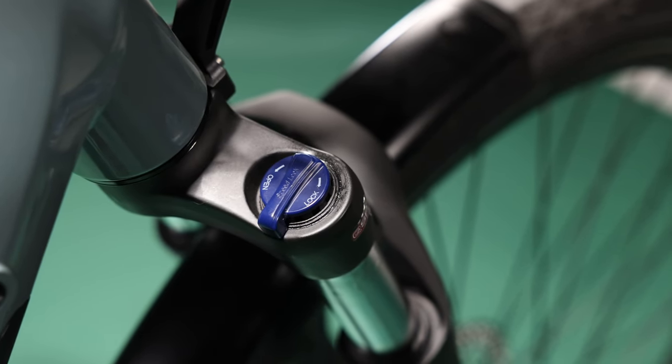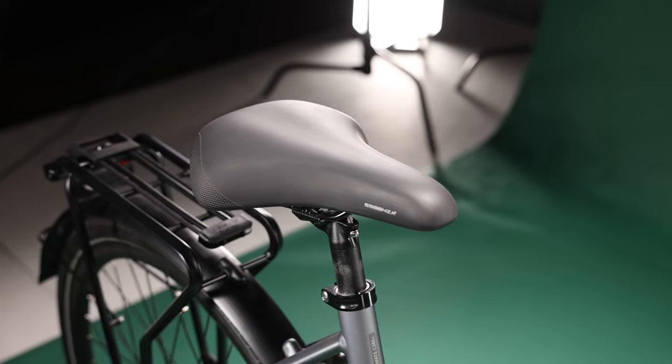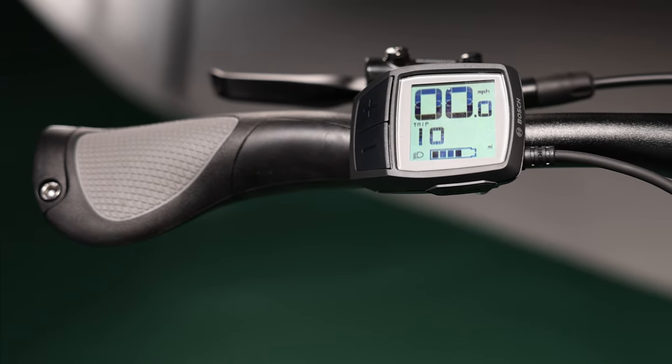Gazelle has also done a great job integrating comfort features so whether you're a new or experienced rider, everyone will be right at home. Suspension forks up front smooth out big bumps and help with flat protection — if you hit a big pothole, that helps keep air inside your tires. Big comfortable seats and ergonomic grips mean you can ride as long as you want, even past the battery going dead. Tire choice from Gazelle features robust casing to prevent cuts and a very thick tread to prevent punctures — for the most part, these tires are going to run virtually flat-free all day long.